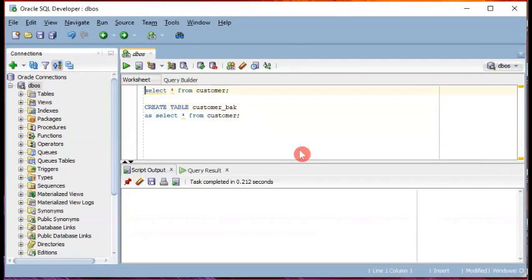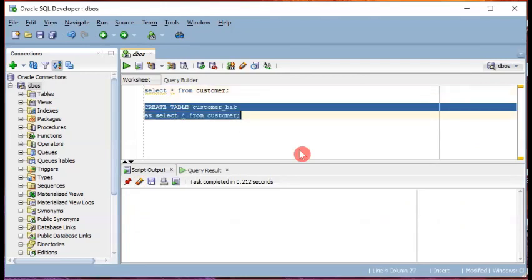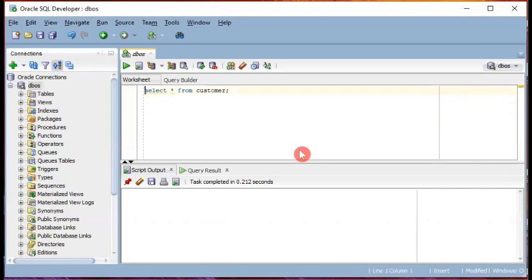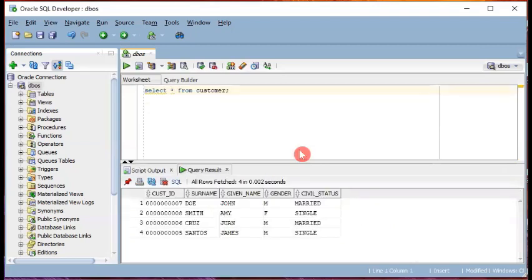Just to see for comparison, let me check the contents of customer. It's like this. And now let's check the contents of customer_back. It's exactly the same thing, right? Because we have created a backup, a duplicate of the table customer.